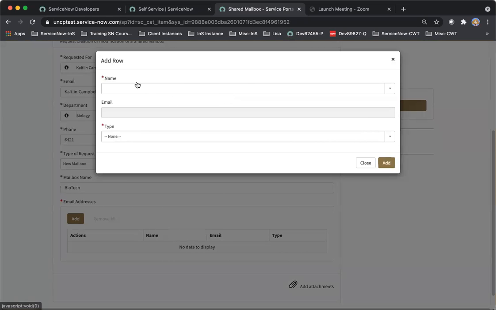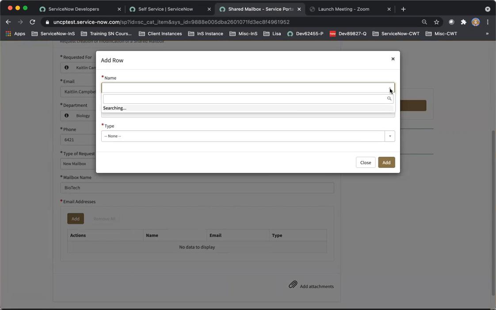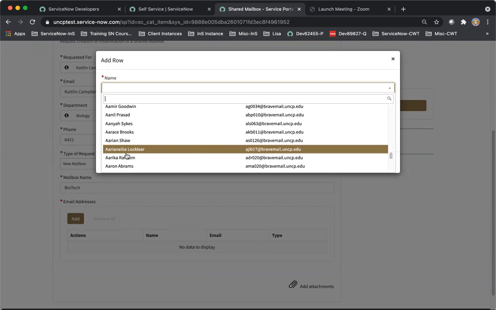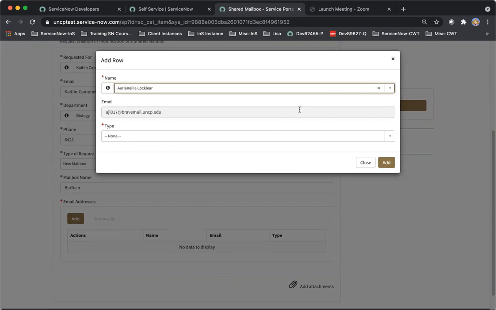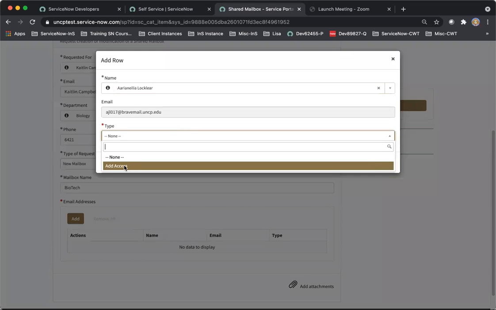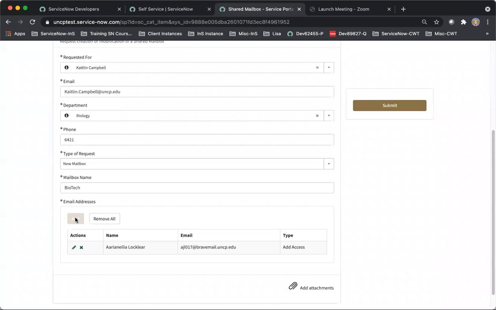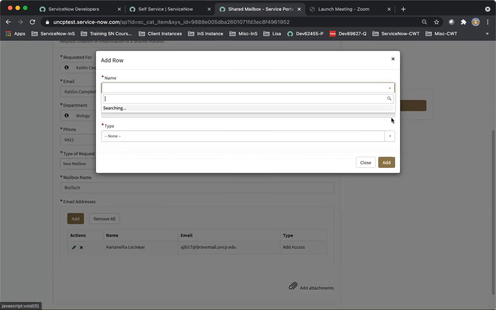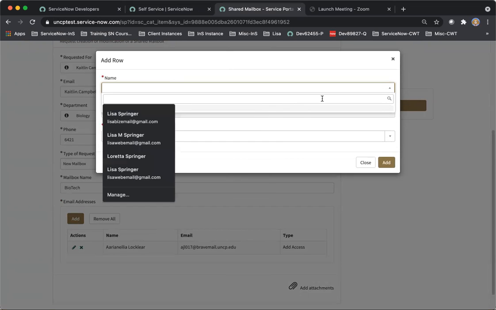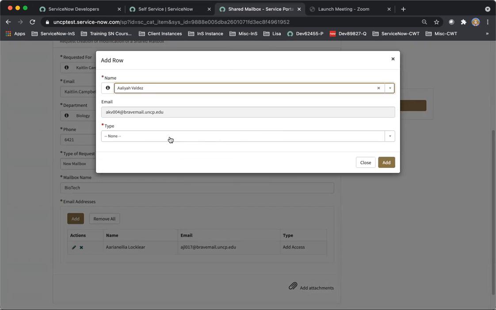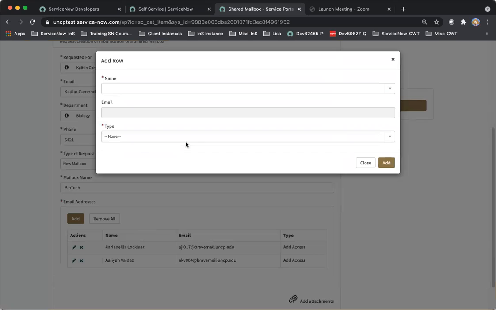So if I click the add button, I'm not sure if you guys see my pop-up. I think you do. So then I'm going to search through the users and select who they are. And it's going to start with an A because you guys have lots of users. And then the type, I'm adding access. So I'm adding, let's say I need to add 3 people. So there's 1. I'll add 1 more. And you can also remove people. You can see the remove button if that's what you're needing to do.